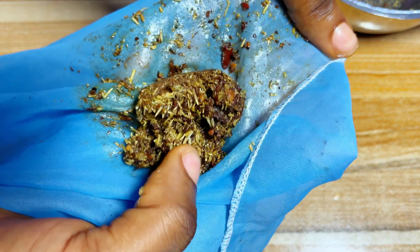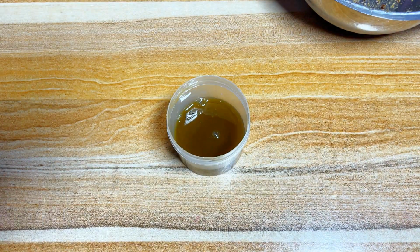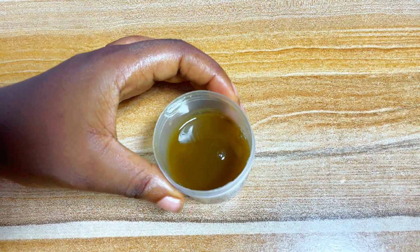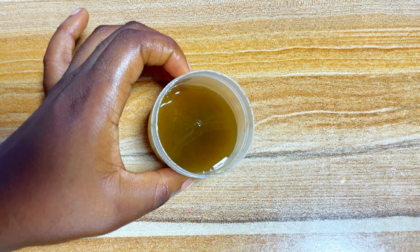This was what my chaff looked like once I was done with my extraction. Like I said, I had no need for it at that point, but if after this video you still want to go ahead and add oils to yours to make like a hair oil, you can go ahead. So this was what my mix looked like, still in its liquid form.